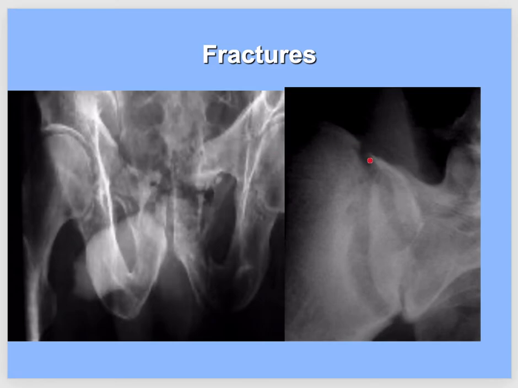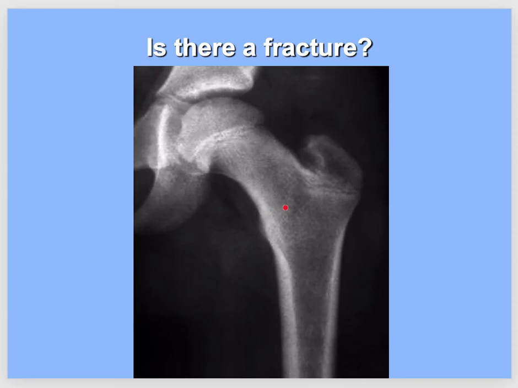Fractures, once again, just kind of showing you what can go wrong. So this is next to or including the SI joints, so the sacroiliac joints, and then you've got separation and fracture of the superior ramus, and then in that pubic symphysis, a little fracture down here. So both sides of the pelvis have fractures in them, and then the separation of the pubic symphysis.